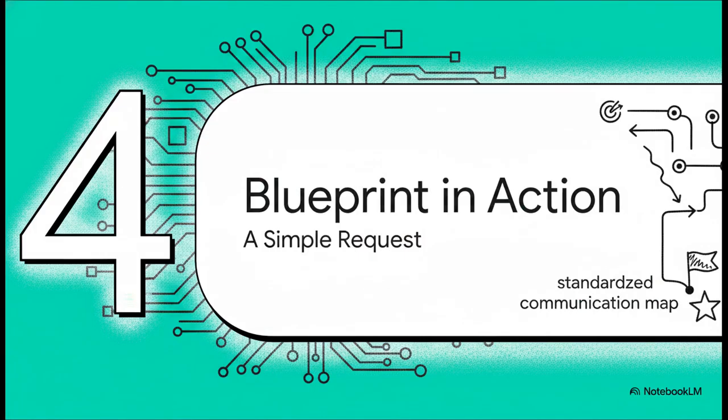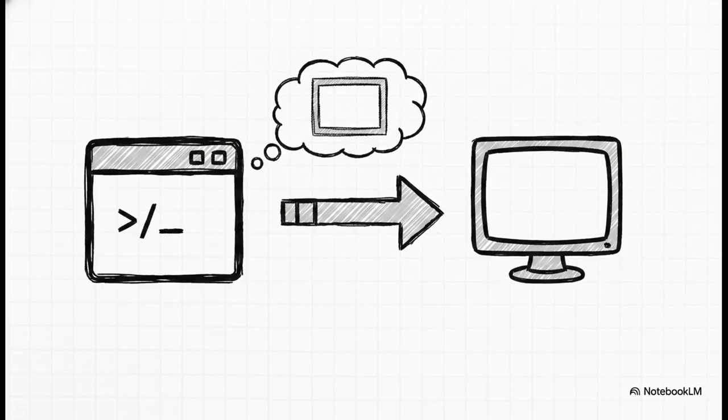All right, let's put all the pieces together. We've got our hardware-enforced rooms, and we have our universal phone book. Let's trace a simple, real-world request to see how these two systems work together beautifully. So here's our scenario. The Silk Shell process, which handles the user interface, needs to tell the sex display server, which handles the screen, to create a brand new window.